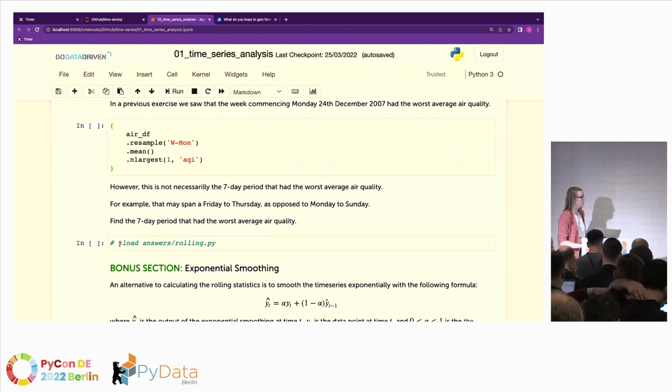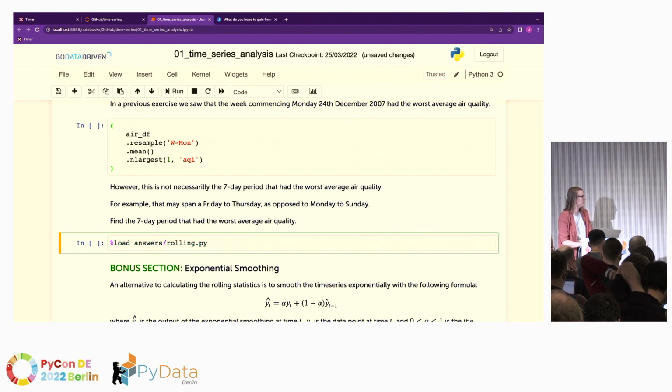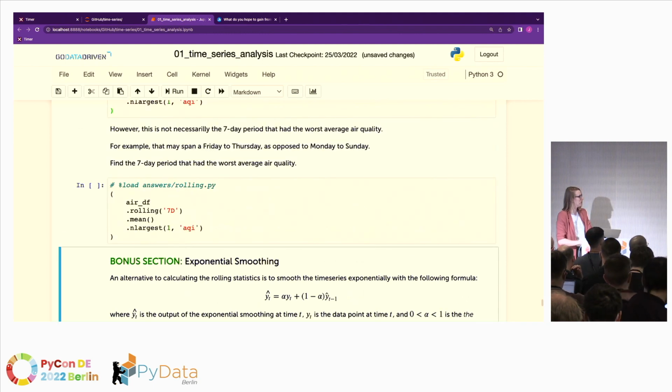All right, let's load the answer here and make sure that we have enough time left for the seasonality modeling. So the question here, and again, there may be a different way that you did it, but the way that we do it here, is slightly different from what we've seen before. Before we were looking for the week, where a week is a strictly defined Monday until Sunday period of time, or Sunday until Saturday period of time. In this case, we just want the 7-day period where the values are the highest, and therefore the air quality is the worst.